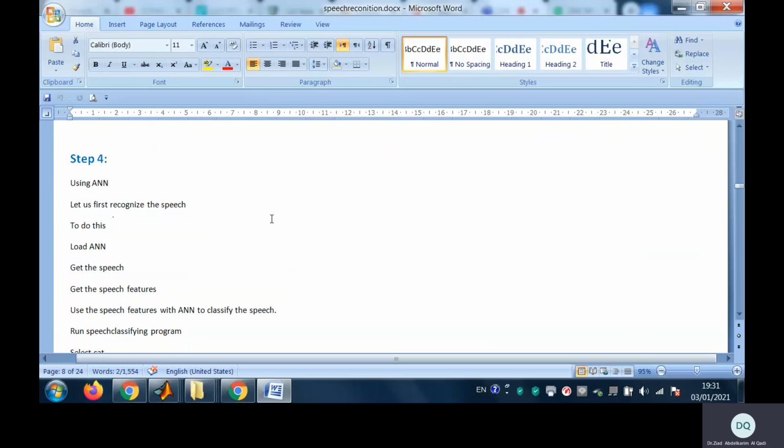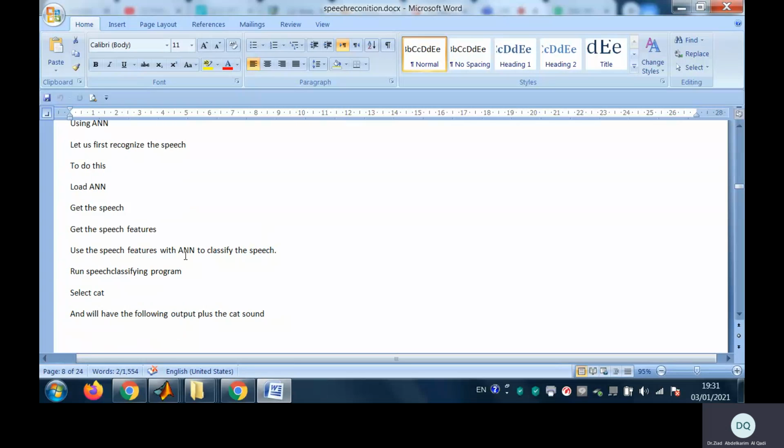Here we can use a speech, then applying the feature extraction method, we can extract the features. Then the features will be normalized and passed to the artificial neural network. The artificial neural network will correctly compute the speech signal classifier.